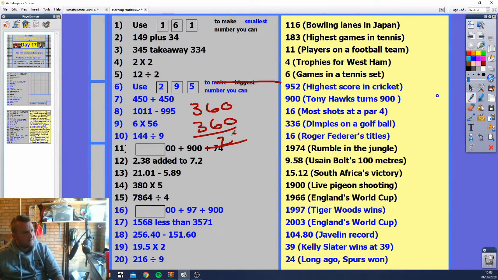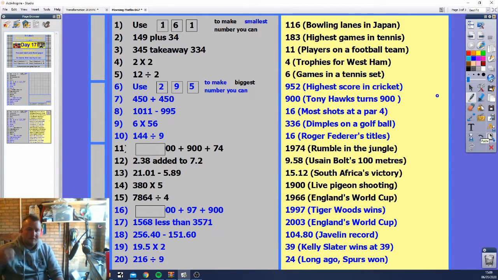Why can't I do this in my head? I've obviously lost it. So 720, of course. And then he did another half turn to make 900. So he did 2 full turns, and then he did another half turn while he was in the air. It's the most anyone's ever done.